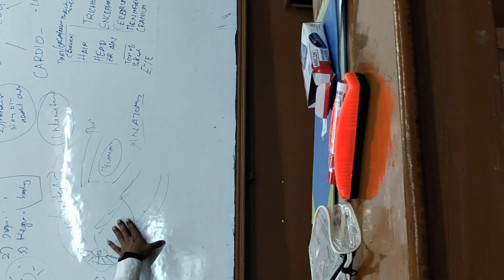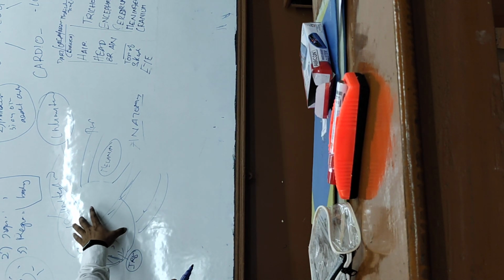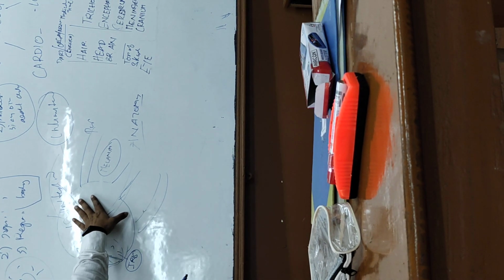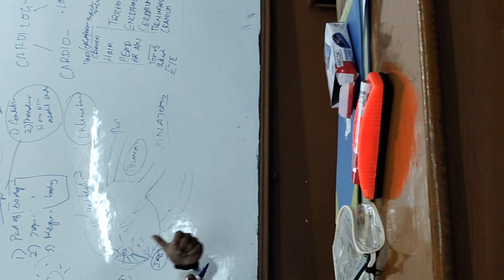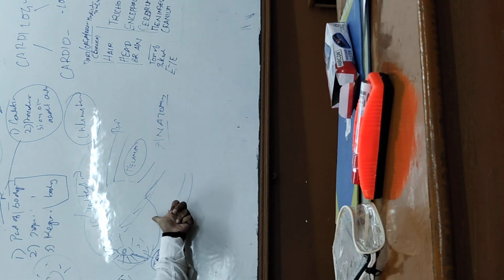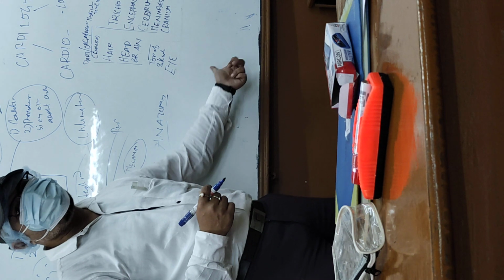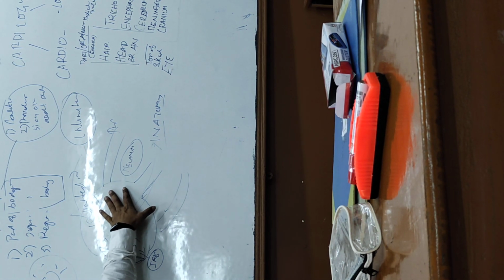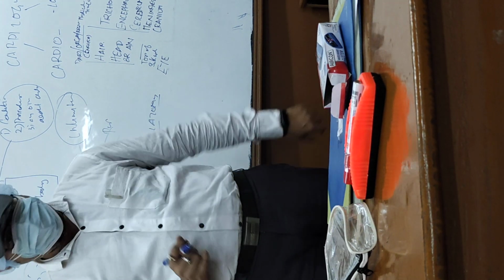I have mentioned only a few structures, but inside the eye there are other structures. I have not mentioned one of the most vital structures, that is the lens. There is even a structure called retina, and choroid, sclera. I'll be discussing that in due course of time. I was just trying to give you the idea that not only the words are important, but also the structures are equally important, because without the presence of the structure, there is no question of having words. Words are there to describe each individual structure. So you need to have knowledge of the structures as well. Otherwise, this becomes all irrelevant. Okay? Let me have a look at the time. Pause the video.